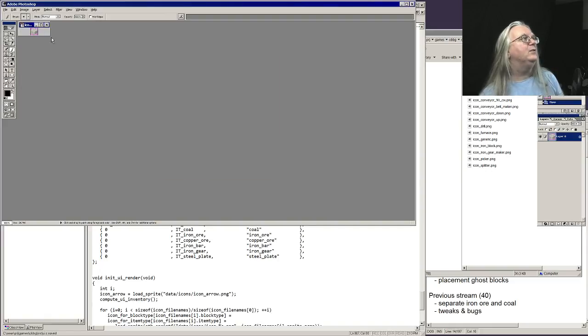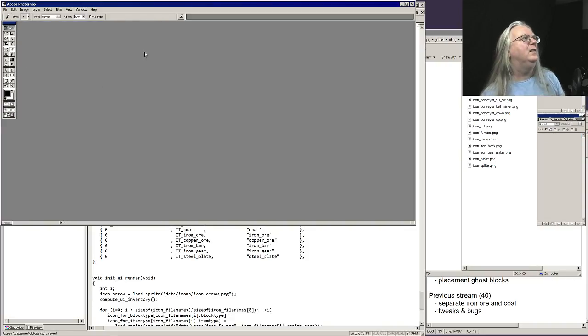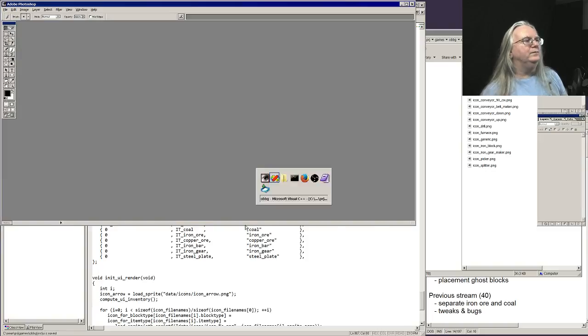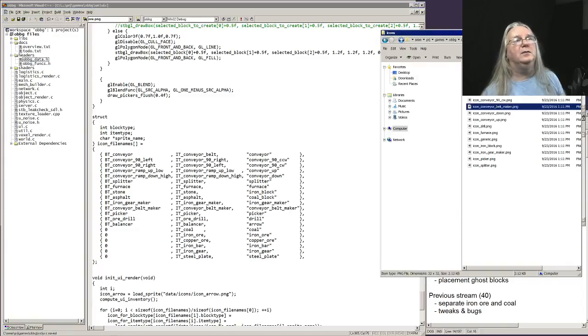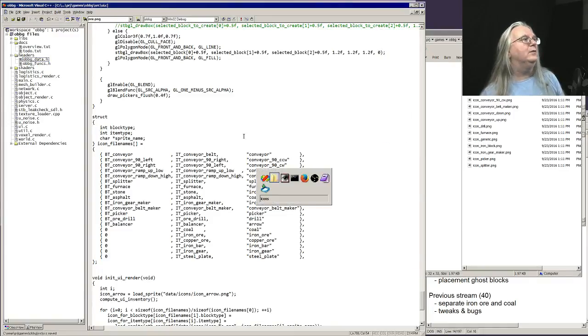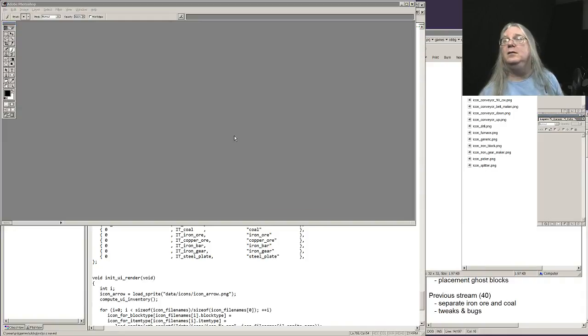Oh, I have one named Coal. It's a coal block. It is, where's my info? 32 by 32, okay. So let's call that a coal block. Rename it. And then we can go back to this. Probably have a work mail. Nope, okay.